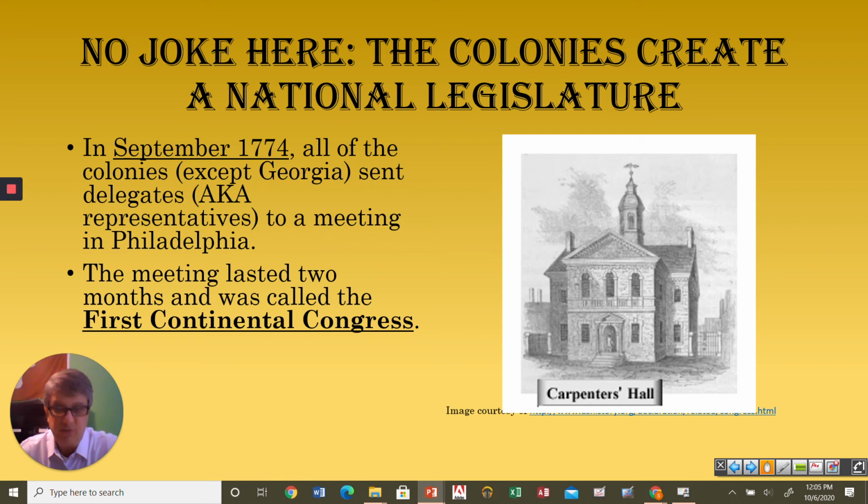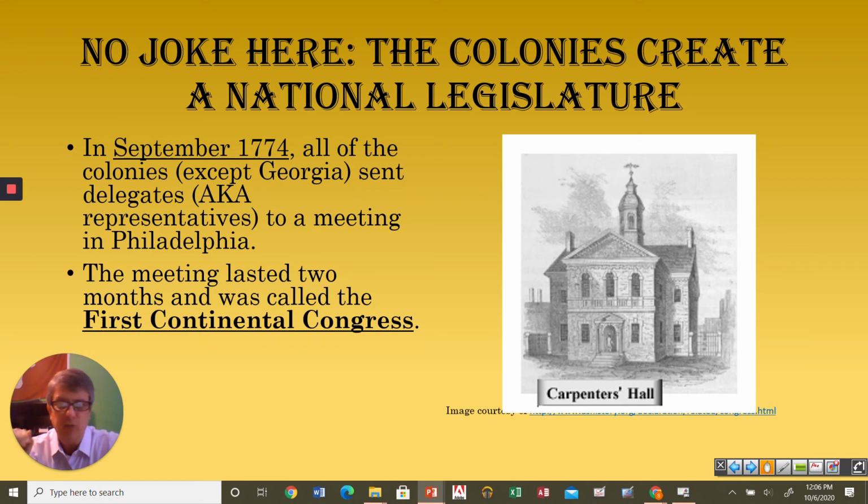But in 1774, this is going to change, because the colonies, with the possible exception of Georgia apparently, were so angered by the Intolerable Acts. Now the Intolerable Acts really mostly just affected Massachusetts. But the other colonies thought, well, if the Crown and Parliament will do that to Massachusetts, then they'll do it to us. And this was really the opposite effect that Parliament wanted to have. Parliament passed the Intolerable Acts as a warning to the other colonies. If you get too far out of hand, if you start destroying millions of dollars worth of property, we're going to take your rights away.